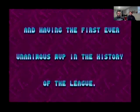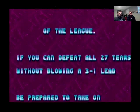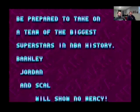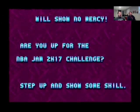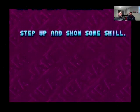The one that caught my eye was this one. I'm not a huge reproduction cart guy myself, but I always thought if someone could remake NBA Jam and add the current players, that would be awesome. So we finally got something here, and I got a cart of it. I've been thinking someone could do this ever since the Tecmo Super Bowl guys started doing reproduction carts, and various other ones I've seen. But here it is, NBA Jam.